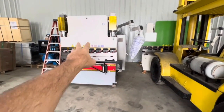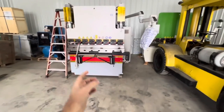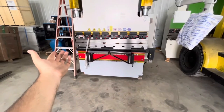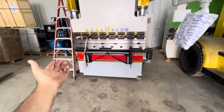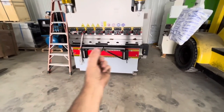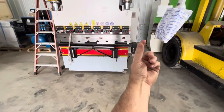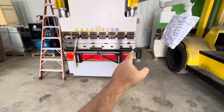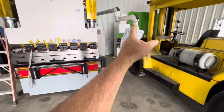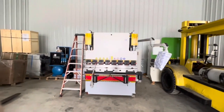With this four-axis machine, because you have individual control of both ram cylinders, if you have a large part that's going to be five feet wide, don't try to bend the whole thing right off the bat. Cut a two-inch-wide strip that's the full width of the machine, do a test bend on it, check your crowning, check your right and left to make sure they're equal. You can adjust and offset for that in the machine and dial in your bend.